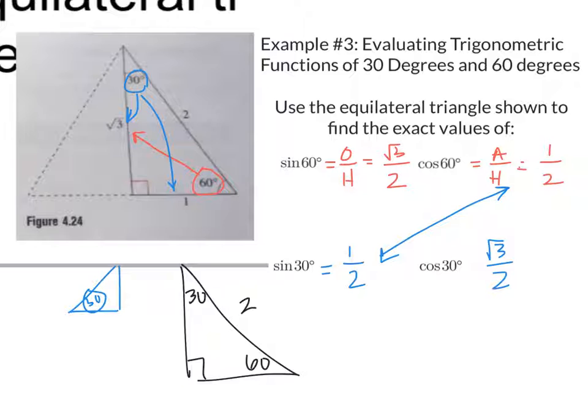And then from there, 30 matches to the smallest side. So think about it. We only have 3 sides with a 30, 60, 90 triangle. We have 1, 2, and the square root of 3. Okay, so technically the smallest side is 1. So the side opposite of 30 needs to be 1. And then if you know 1 and 2, then you know that the other one based off of process of elimination is the square root of 3. Okay, so for future references, always remember that 30 is opposite from the smallest side, which is 1.